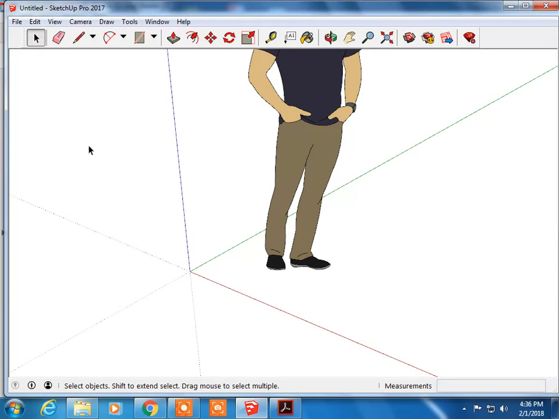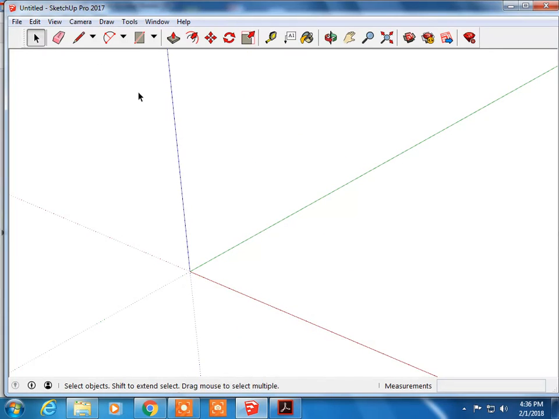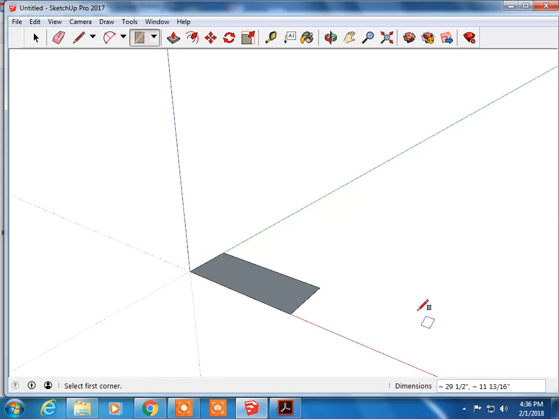I'm going to take a look at my SketchUp interface here. There's a figure there that I want to delete, so I just click on them and delete with the delete key. I'm going to go ahead and draw a rectangle at this point here, starting at the origin point, and I just click and drag a rectangle just like this. Now down here in dimensions, I'm going to go ahead and put the required dimensions. It's 4.5, 1.5, and I'm just going to hit the enter key.